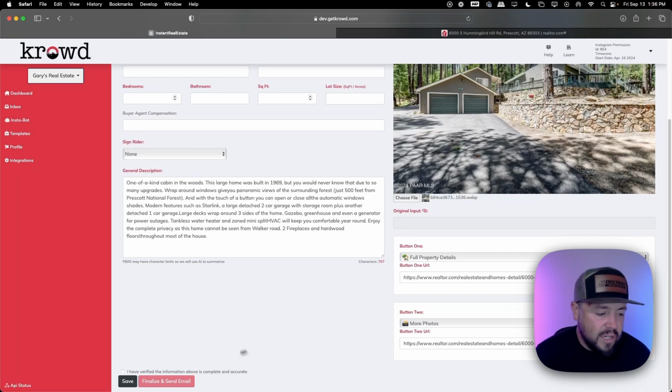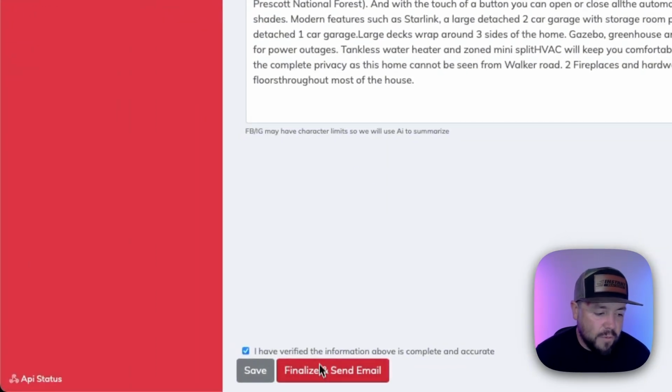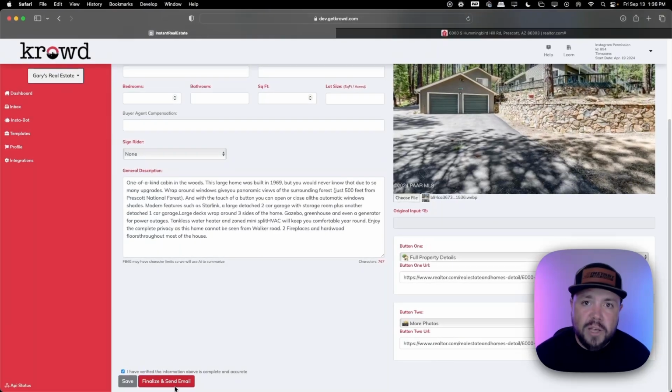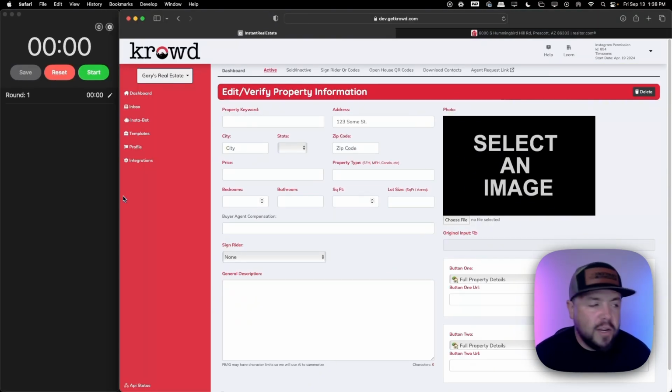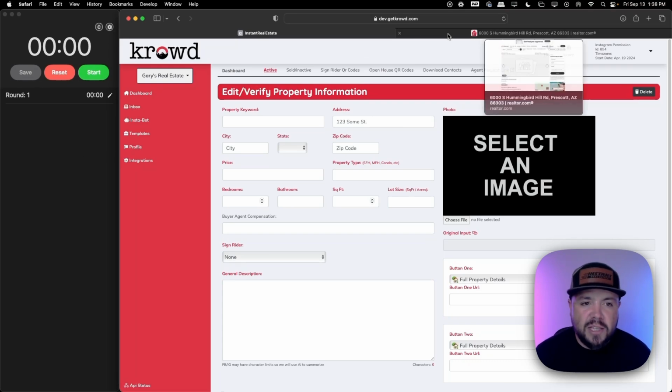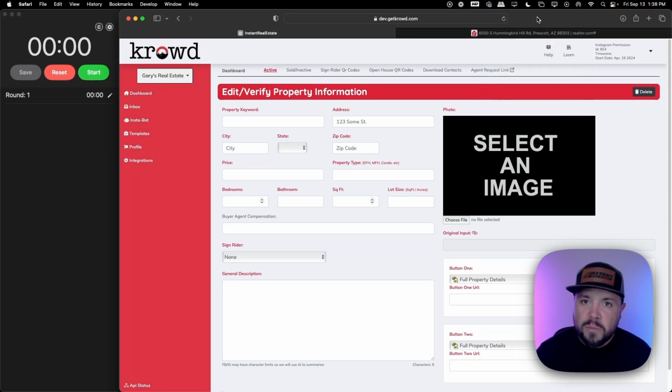Once everything is done here, then we would click that you have verified all the information and then finalize and send the email. So I'm going to erase all of this and restart, and we're going to time how long this takes me to actually fill it out. Okay, so here we are. I have a timer to the left of me. Now I have dual screen, so normally I would drag this tab over to my other screen to do a side by side. But I want this to take the longest it possibly could. So if you're working on a laptop, you would go back and forth between the tabs anyways. So let's go ahead and click start here and see how I do.